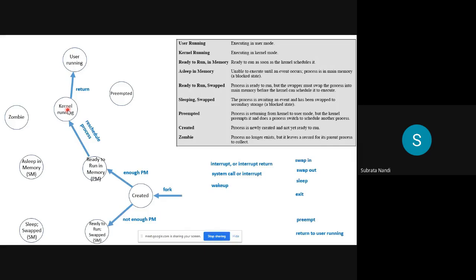Definitely, if there is enough time, let us assume, because the time slice is there. So if enough time is there, it will switch to the user running mode. When it comes to user running mode, it means it has just returned from the fork. If it is a parent, it will get the PID of the child. If it is a child, it will get the value 0 returned from the fork. Okay. So while it was running in the user running mode, what can happen? What events can happen?